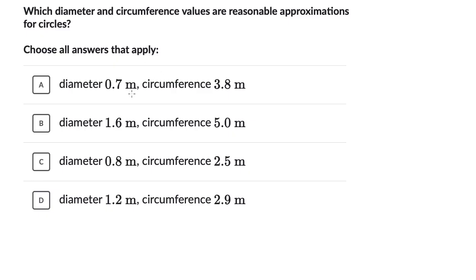All right. So what we need to realize is that the ratio between the circumference and the diameter of a circle, if it's a perfect circle, is going to be equal to 3.14159, and so on and so forth. And we call that special number pi. You might have learned that already. So it's going to be roughly whatever the diameter is, you multiply it by 3 point something something. That should be a reasonable approximation for a circle. Not all of these might be perfect circles, and these are measurements, so there might be some imperfections.